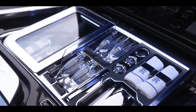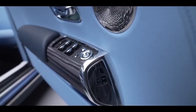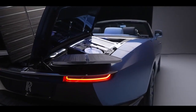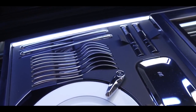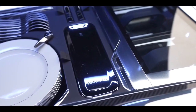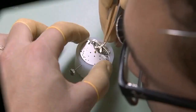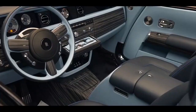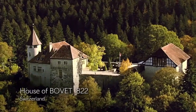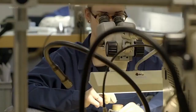Removable trays keep snacks at a comfortable height. The Swiss watchmaker Beauvais 1822 has created an exclusive watch for this Boattail. There is also a 15-speaker sound system that has been modified to use the car's platform as a sound box. 'What you see here in the back is probably technically the most refined picnic facility on earth,' said Torsten Müller-Ötvös, CEO of Rolls-Royce Motorcars. Another unique luxurious touch blends automotive and clockmaking craftsmanship — reversible his-and-hers two-sided timepieces by Swiss-based Beauvais 1822, either of which can be taken off the owner's wrist and mounted on the dashboard fascia as a clock, while the other is stored in a special tray compartment.